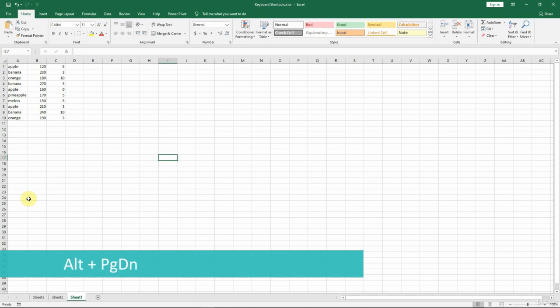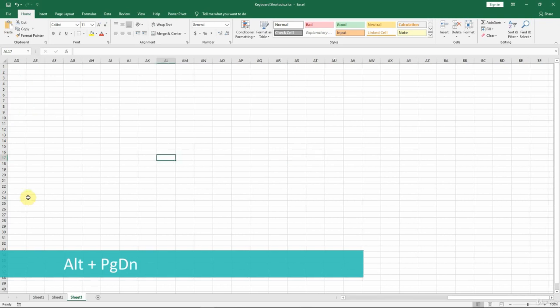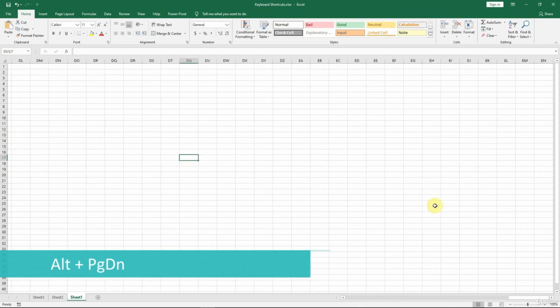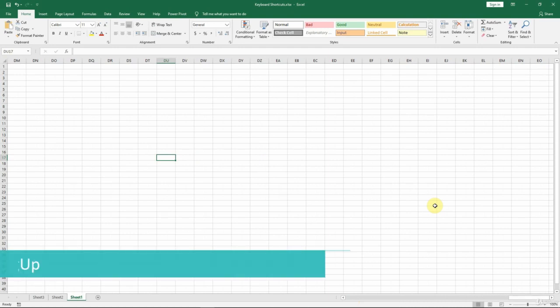Alt page down. Move one screen to the right in the worksheet. Alt page up. Move one screen to the left in a worksheet.